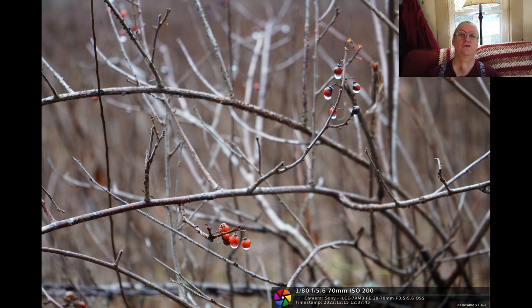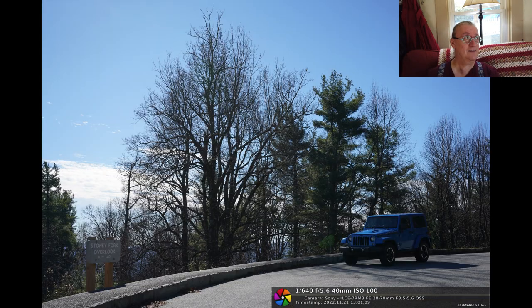One of the huge pros about the A7R3 at the moment is it's a fantastic value. I think mine was about $1,400, $1,500. This camera initially retailed, I think, for about $3,000. It's got a huge sensor, 40-odd megapixel, 45, is it? Something like that. Megapixel sensor, backside illuminated. It's got a great sensor. It's a great camera, and it's a great value at the moment.